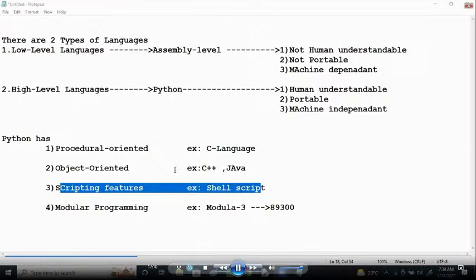Even we can connect and configure other databases, right? Like Oracle, MySQL also. So that is the advantage of the Django framework. Not only Django, we have got many frameworks like Flask, Pyramid, Bottle, and TurboGears. But among all, Django is the famous framework for developing web applications with Python, right? It has got many flexible features. We no need to write huge codings here, as inbuilt code is already available.